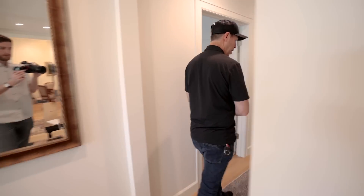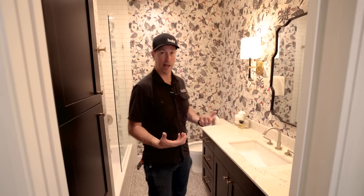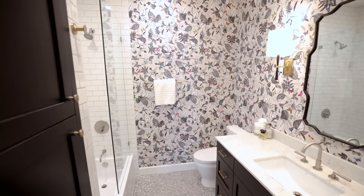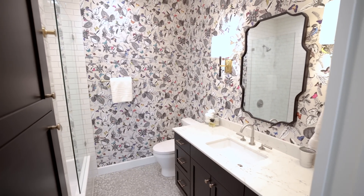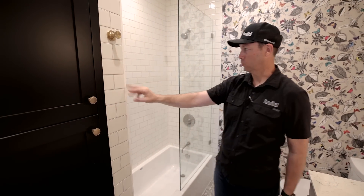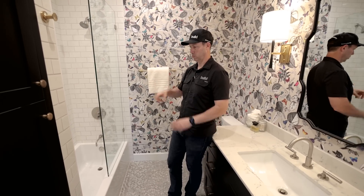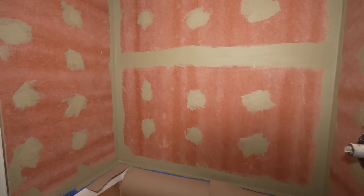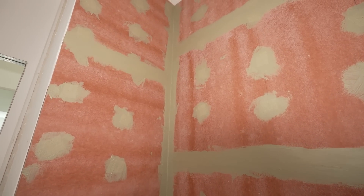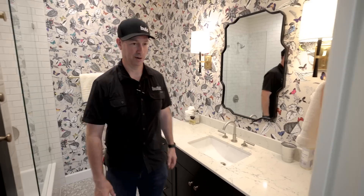This was a remodel of an existing slab — all the framing was new but we used the existing slab, so we went with a lot of the existing plumbing layouts and kept the original hall bathroom layout. Tub here — I like subway tile, big fan of that. We used a Schluter edge for the subway tile details. This is actually the first time we used Hardibacker Hydro Defense on this tub — it's a cement-based backer with built-in waterproofing, so you don't have to use Redguard or similar products. Great wallpaper selection too — Laura did a great job on the interiors.